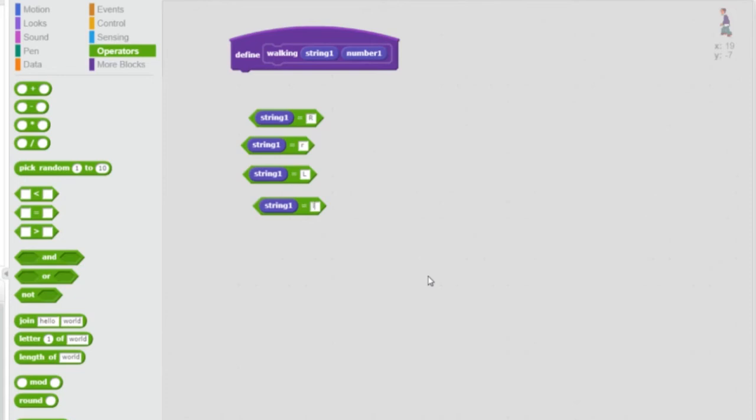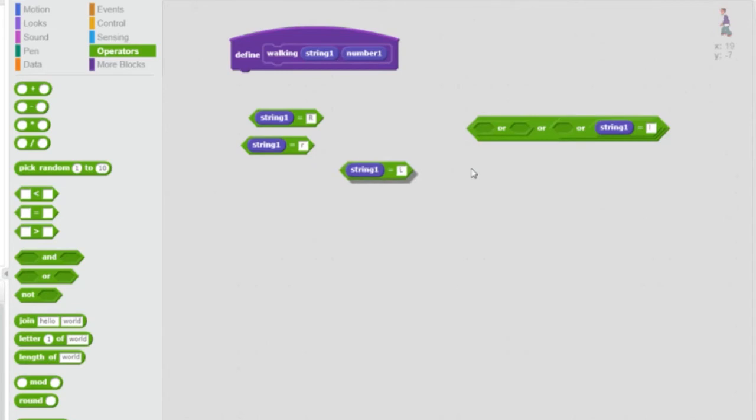So as I've been saying, that means the Boolean command or. So we have an or command, but we need 4 slots because we have 4 possible conditions. So I'm going to nest or commands until I have 4 void slots, and then I'm going to put each one of these in a slot.